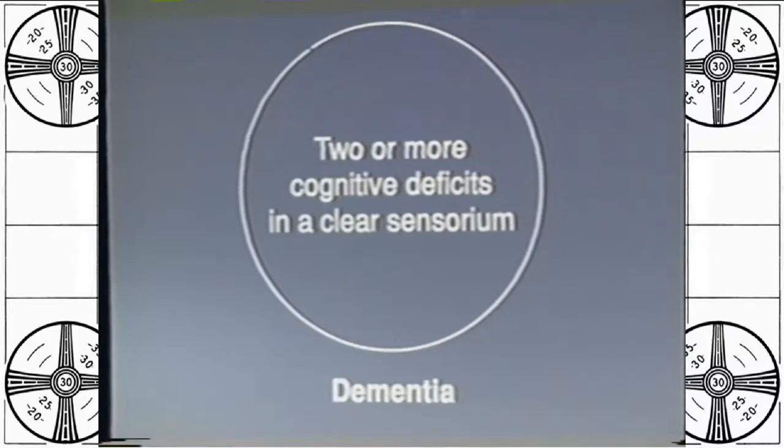This makes them different from people with delirium, which can give you exactly the same cognitive deficits, but produces a change in sensorium, so that those people are hard to arouse and hard to keep engaged in your conversation. You're constantly having to go in there and shake them and say, "No, I'm talking to you." A demented patient looks you in the eye and everything they say is wrong.